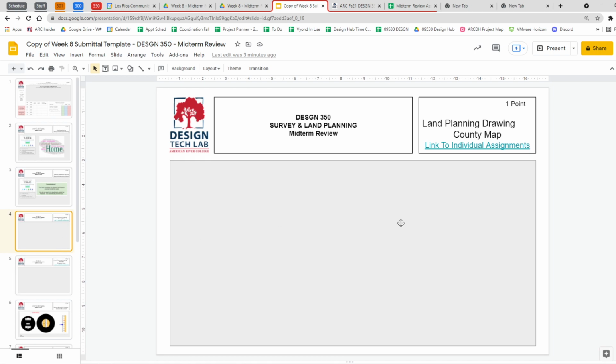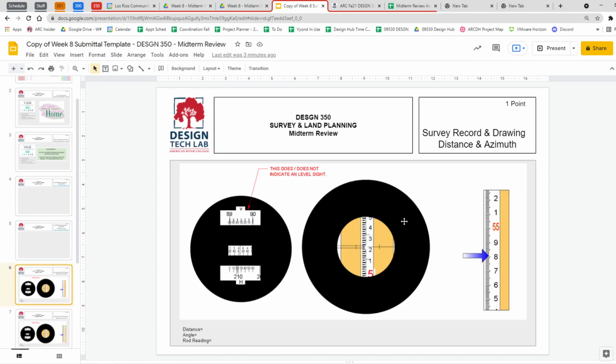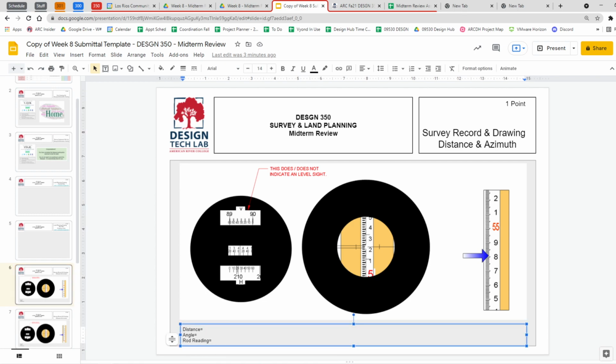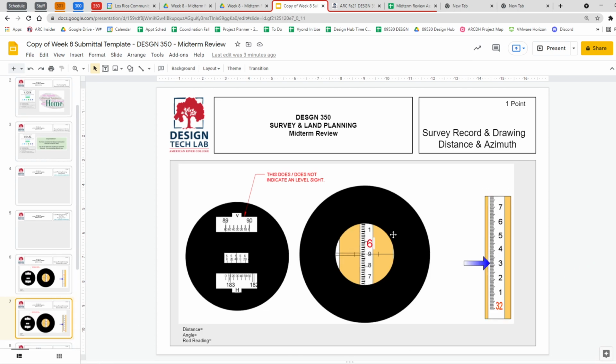So, you know, that can't be much more than an hour if you're taking your time, half an hour. Hopefully, Leah, you can correct me if I'm wrong, but, you know, half an hour to an hour. This one shouldn't take you long at all. You're just going to type the answers down here. So this one should be 5 minutes worth of work. Okay. And this one should be 5 minutes worth of work.